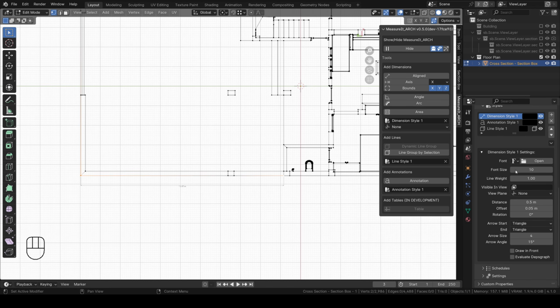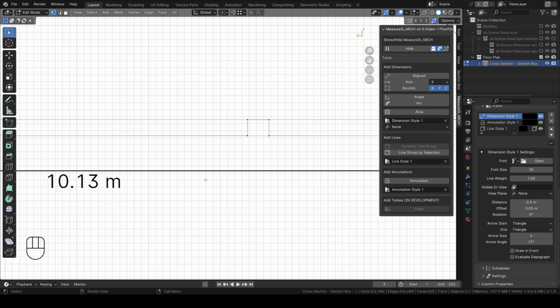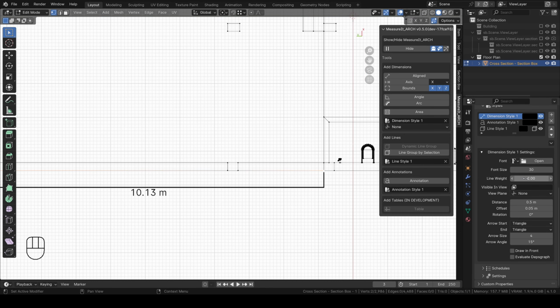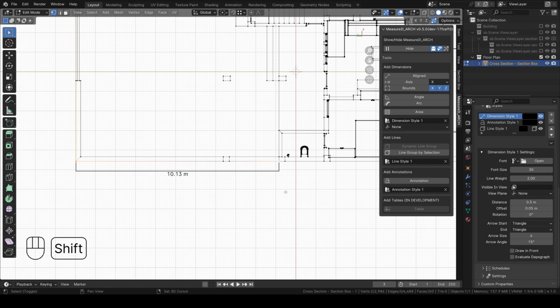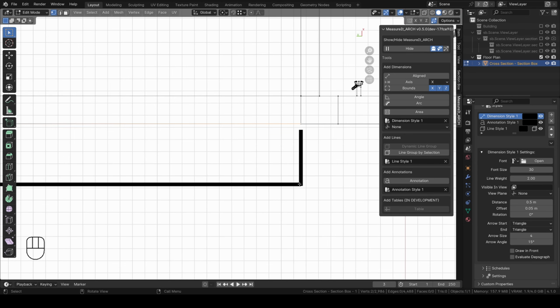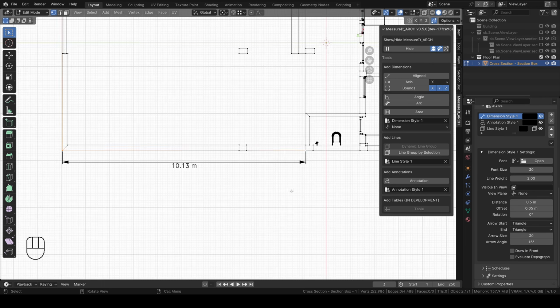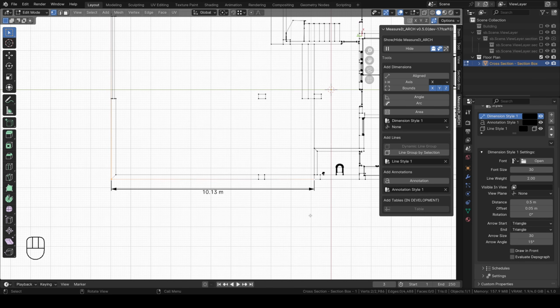And here is the font size, so let's bump this up to about 30. 30 looks fine. Then the line weight, the lines are also way too thin for this scale, so let's make it 2. That's good. And then there are arrows right here, but you actually can't see them because they're so small. So let's make them a little bit bigger too. So here you find the arrow size, so increase it a bit to maybe about 30. This looks really great to me now.